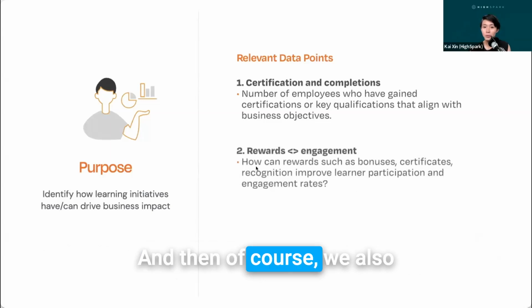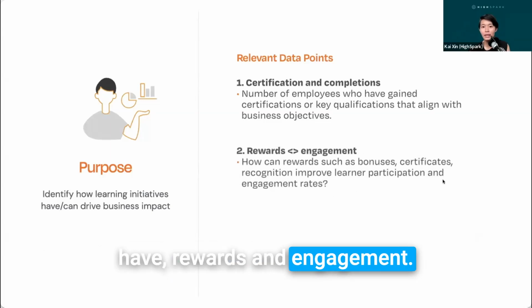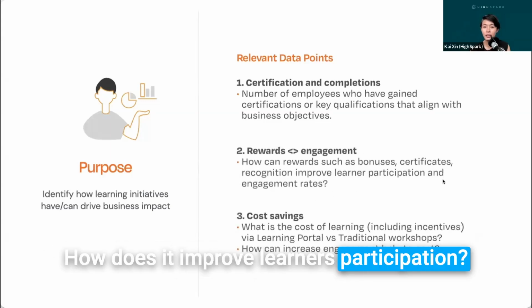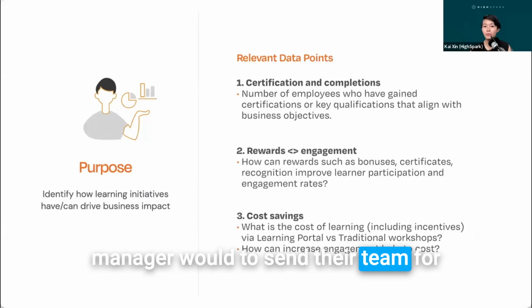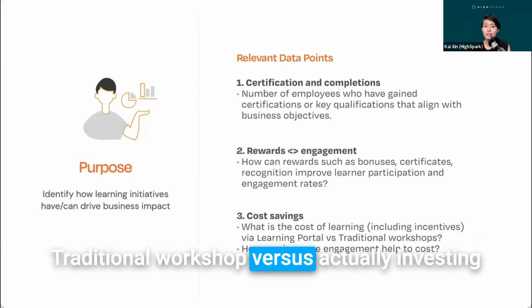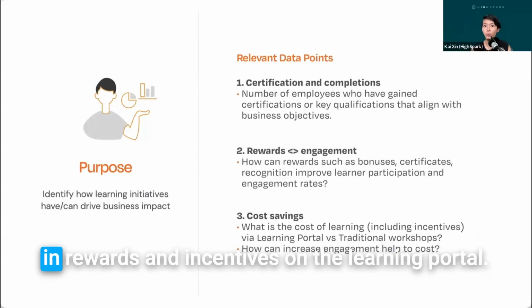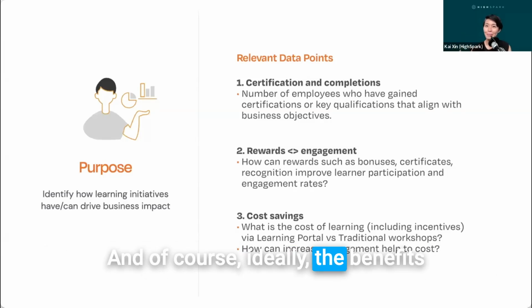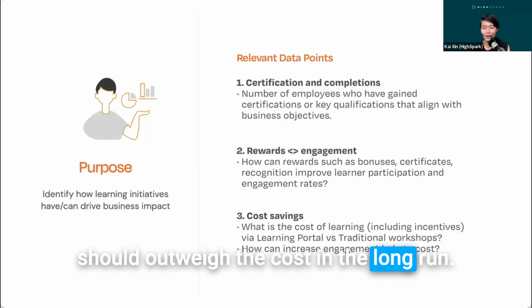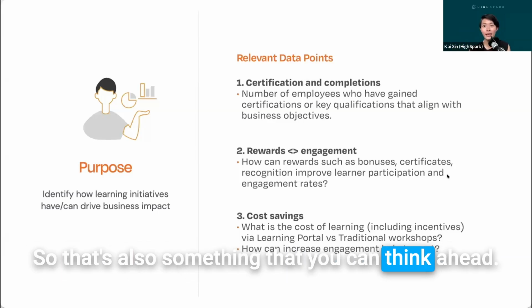And then, of course, we also have rewards and engagement. How does it improve learners' participation? And what is the overall cost saving? If, say, a sales manager were to send their team for a traditional workshop versus actually investing in rewards and incentives on the learning portal, what is the cost and benefit? And of course, ideally, the benefit should outweigh the cost in the long run. So that's also something that you can think ahead.